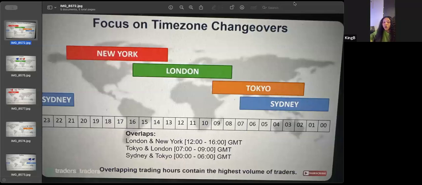So guys, in retrospect to talking about the scanners, I want us to understand something. If you notice on the call, people are plugged in from different parts of the world. What does that tell you? It means we're plugged in on different time zones at the same time. Now, if you do not know, the foreign exchange market has 4 different trading sessions, right? Your New York session, London session, and Tokyo and Sydney sessions. Now each of these sessions have specific times where liquidity is high in the market.